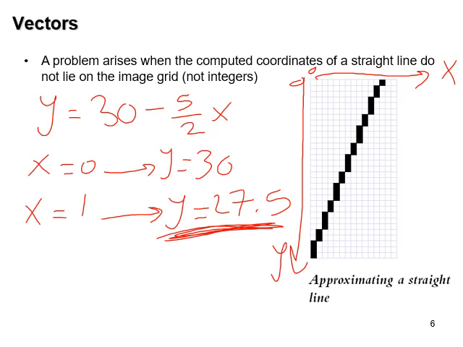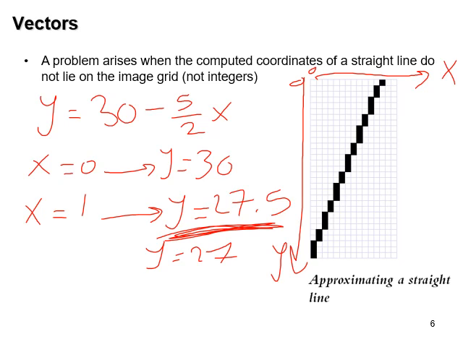So let's assume here that we're going to floor the number. Floor the number means that we go always down to the nearest, the least integer here. So in that case, y would be equal to 27 if we do floor. Okay, so we're rounding down in that case. Now this means that at column number 1, we should have a pixel at row number 27.